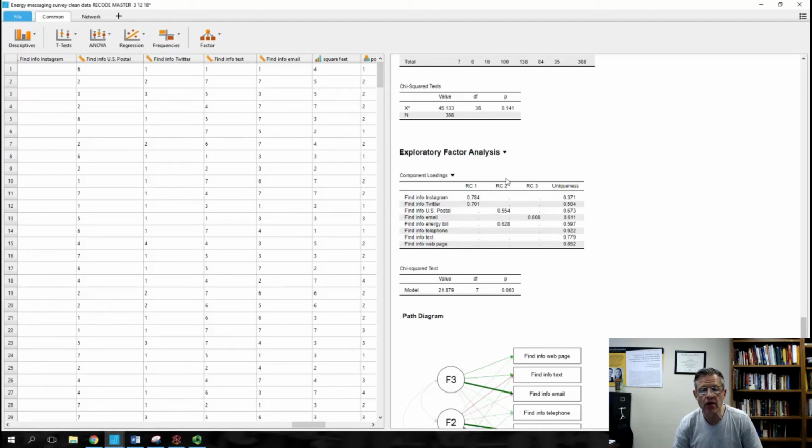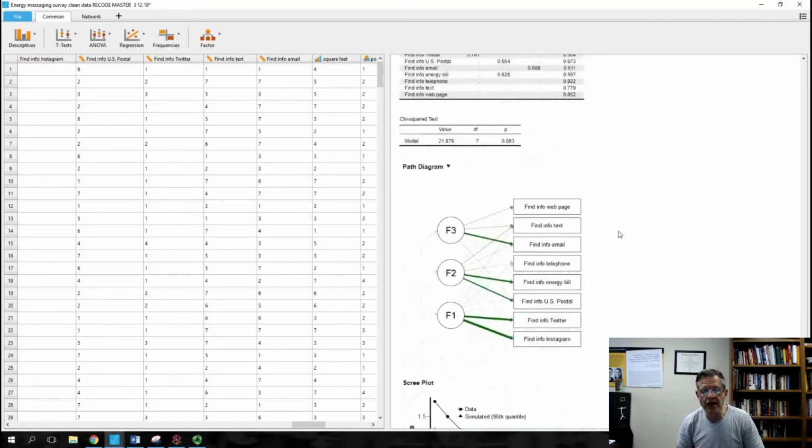Again, they're similar. Factor 2 collected U.S. postal and energy bill. Doesn't that sound familiar? I'm pretty sure we had that as a correlated pair. So this is the clusters. Then all alone over here is find info mail. Now, if you notice, this only picked up 1, 2, 3, 4, 5 because it only wants to pick up ones that are strong enough to fit in somewhere. So when you see yours, look across that and see if you see 6 and see how they fit into each of those factor categories.